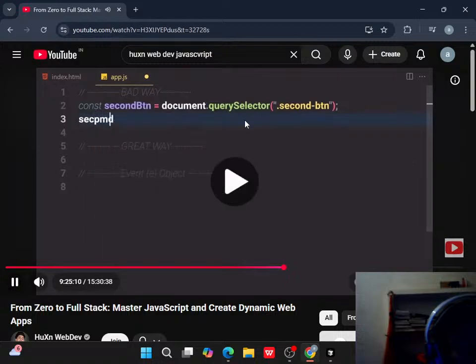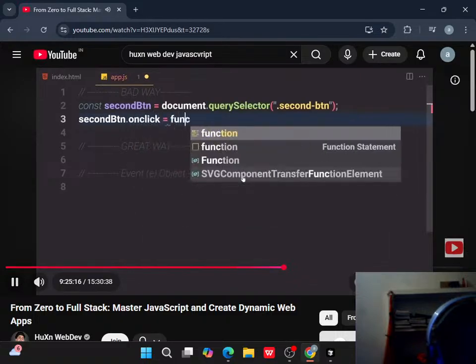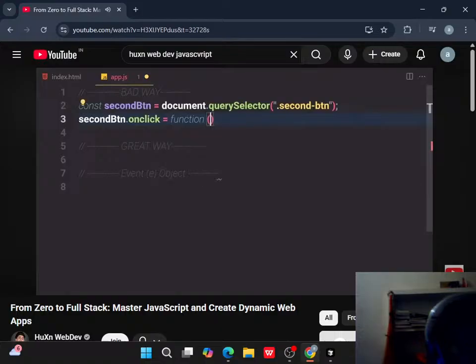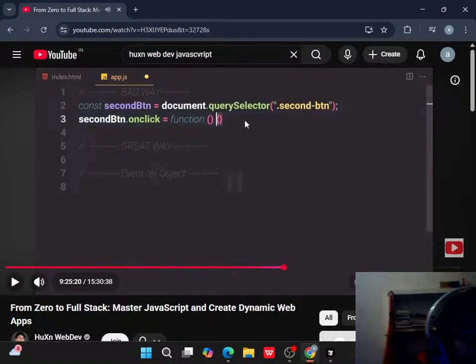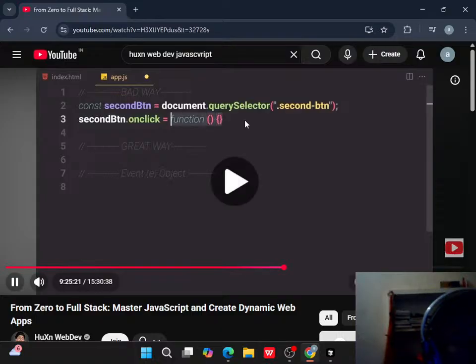So first of all, we have our selector like second button, and then we have on click. So if we click on that button, what do we have to do? We are going to be just firing this function right here, or you can just put alert in here.